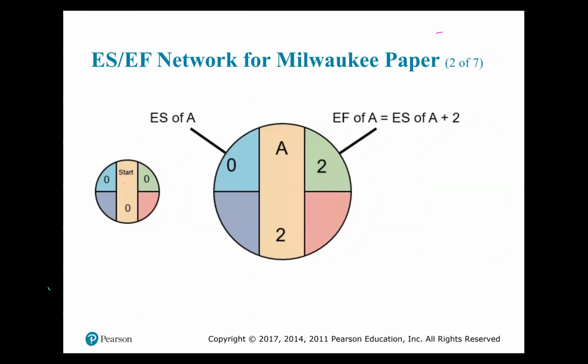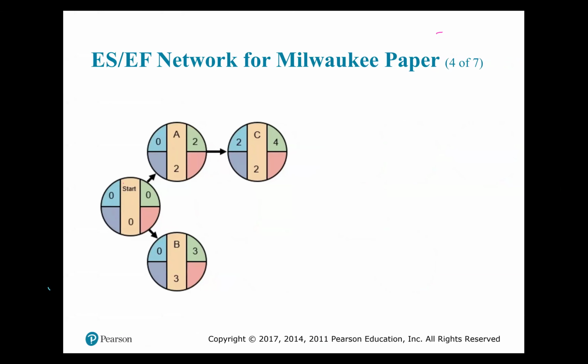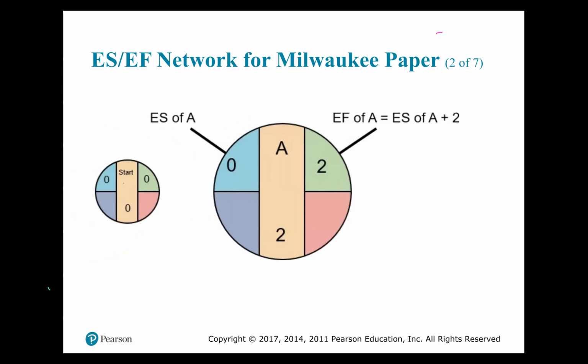So out of the start node, we would have had activity A, right? According to the additional information, activity A will take 2 weeks, right? So the start node being at the beginning there. Now remember that out of the start node, we have both activity A and activity B, right? Our start node will have both activity A and activity B coming out of it. But I'm isolating them so that you can see clearly what we're doing with each activity.